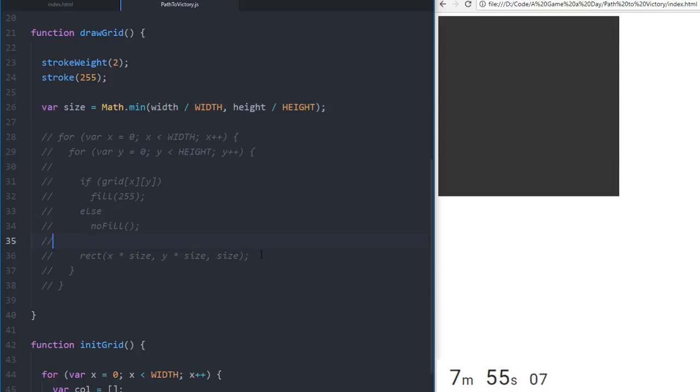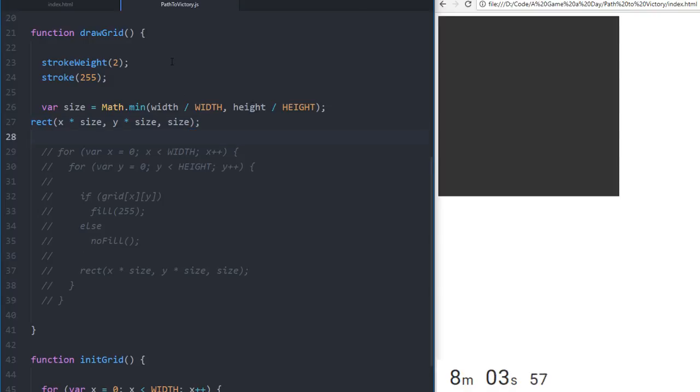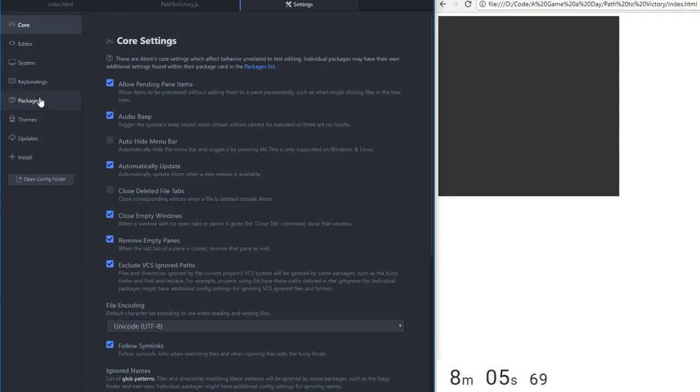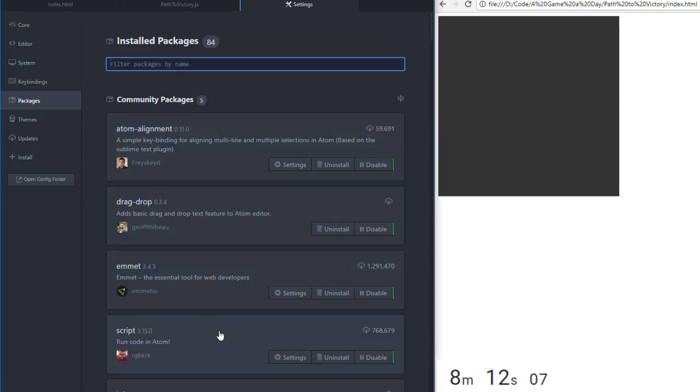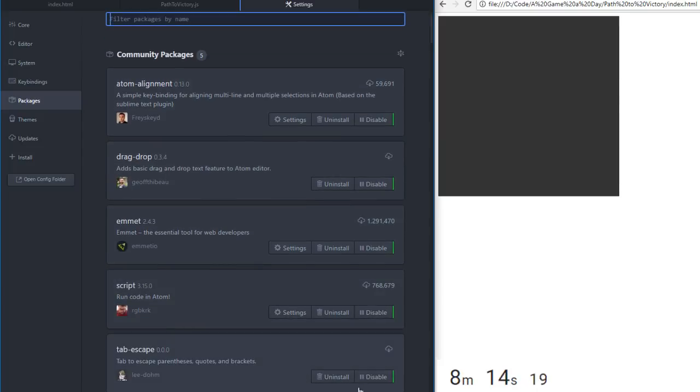Let's do rect here. Cool. Nope. I need to disable this here. We're disabling it, for now at least. I need to get it a little bit more sorted out. Drag drop, tab to escape, disable for now. I'm probably going to edit this later. No, I want to disable it. Just disable it, please. I don't understand.